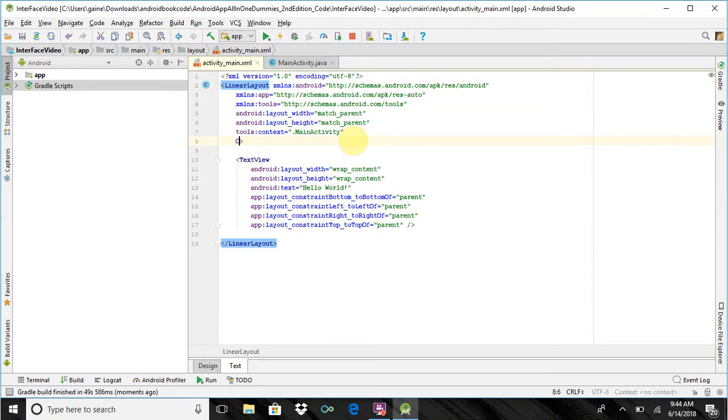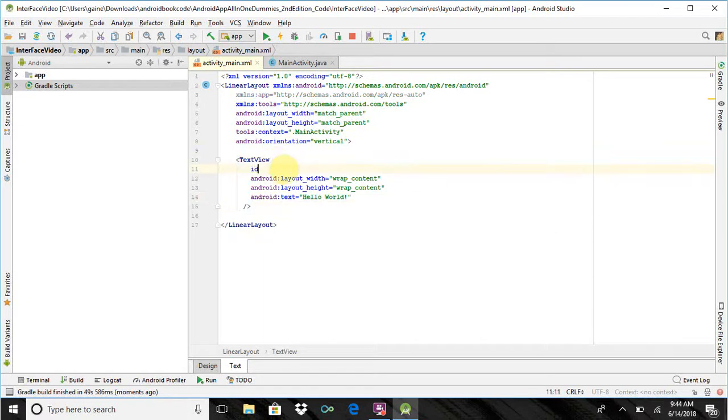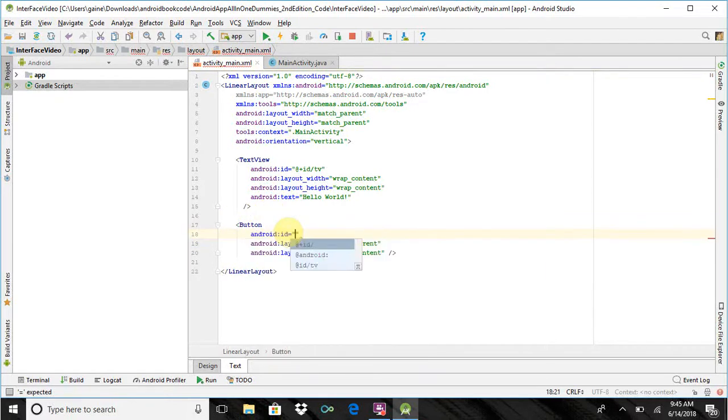Two buttons. We will give this text, we will say, initialize text view value for the text.